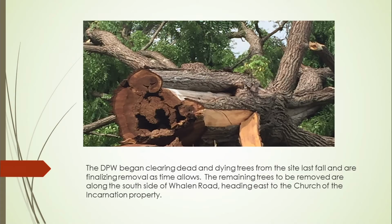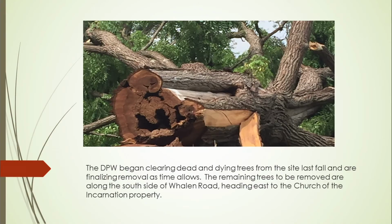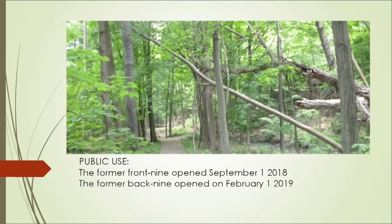You can go on if you want. The big issue, though, is the trees. We've had a lot of trees on that property that everybody thought were beautiful trees, and they were, but they're dead. And they don't look dead when you're looking at them. And I told you earlier to remember that one by the sign out by the road at Shadow Pines. This is one that came down over by Shadow Pines. You can see how bad it is on the inside. We're kind of surprised that these trees did not fall on the Clark house.